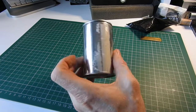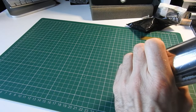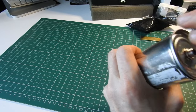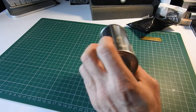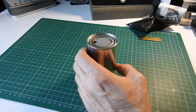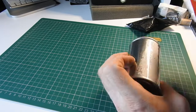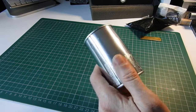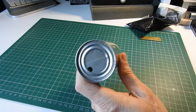I guess the only thing left to do might be some cosmetics and possibly think about some way to attach this in place. At the moment, it fits in there quite snugly. It doesn't really cause too much of an issue, so I might worry about that another day. But I think really, unless I can be bothered to try and glue this label on or do some other kind of aesthetic decoration to this, I think really the only thing left to do is to have some fun and try and make some music using this.